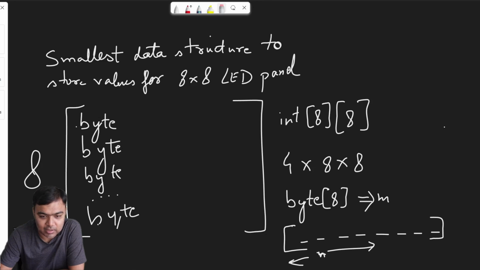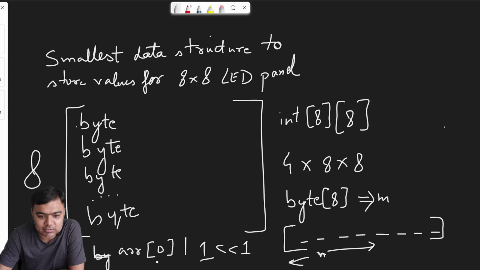So if a position has to be set as 1, or illuminated, because this is an LED panel, then we take our array of the row and OR it with 1 shifted by the position that is given.